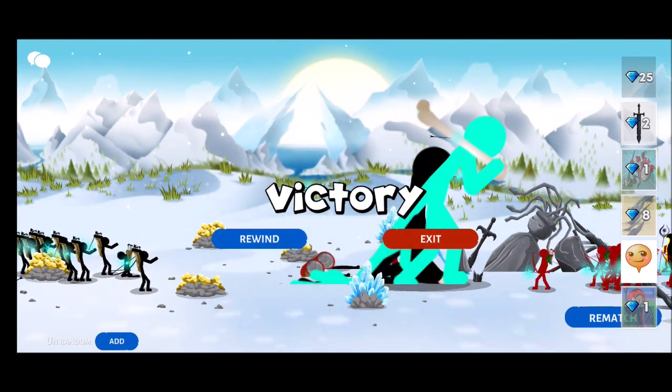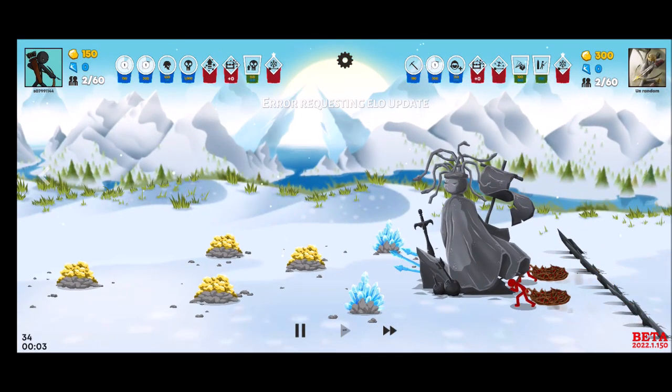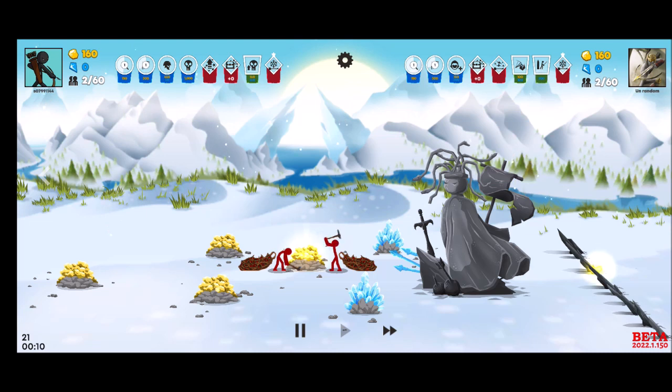Yeah, let's rewind this. What was this guy's plan? I don't understand. Okay, that was his plan. He wanted to archer and merrick spam and use the merrick's broken shield with Spiriton Tower spawn.